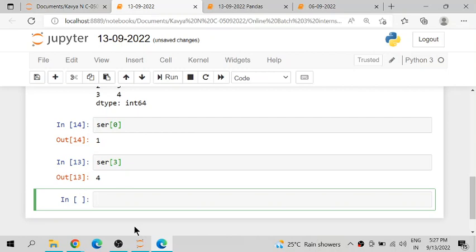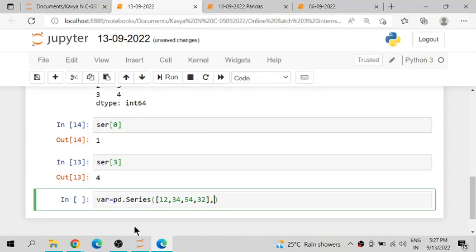Just give the values like variable is equal to pd dot Series, with values 12, 34, 54, 32.